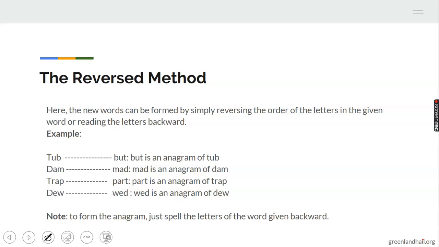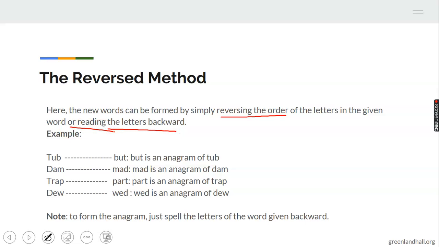This is the simplest method of getting anagram. Here, the new words can be formed by simply reversing the order of the letters in the given word or reading the letters backward. Reversing means changing the order, reading the letters from the back.